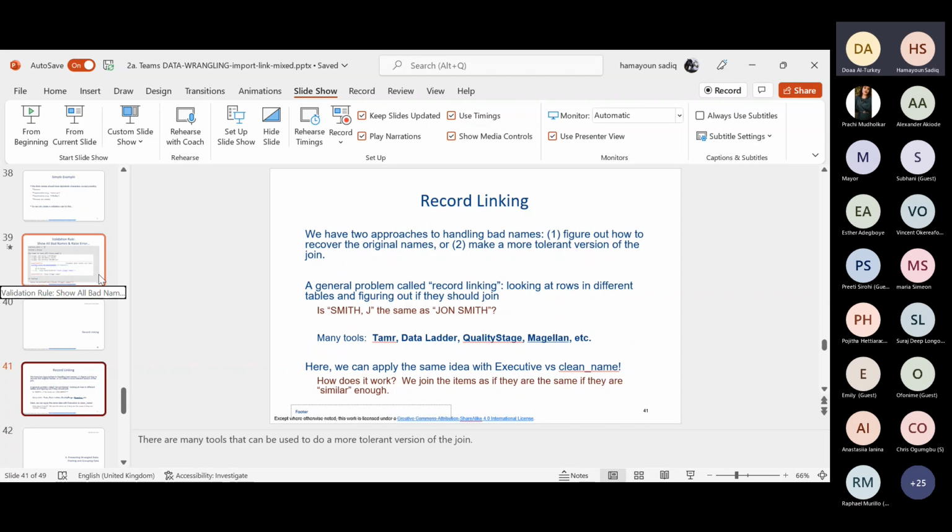There are many tools that can be used to do a more tolerant version of the joining process, and there's a few mentioned here: Hamayoun, Data Ladder, Quality Stage, and so on. We'll try to bring more context into this now and present wrangling data, plotting and grouping the data.